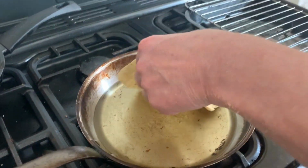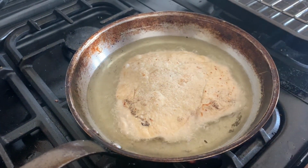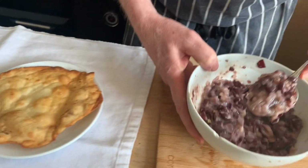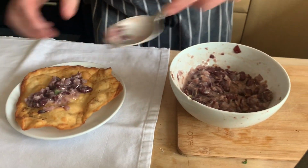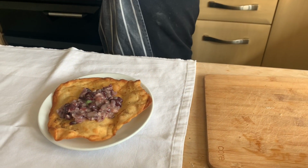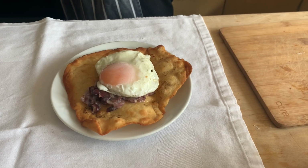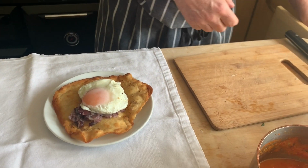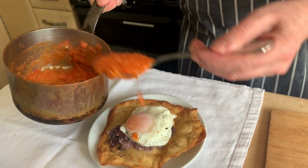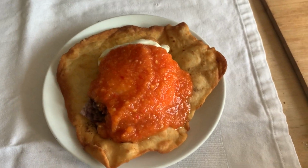Huevos rancheros, and we're going to start by frying the tortilla. Again, the same as the tortilla crisps, want it nice and brown, ready for the base of the rancheros. So to finish the huevos rancheros, without a doubt is my favourite Mexican food. Great in the mornings if you've had a night out the night before. So we have a fried tortilla, refried beans, a fried egg on top of that, and then a good lashing of the tomato sauce. Huevos rancheros.